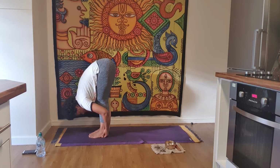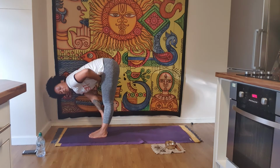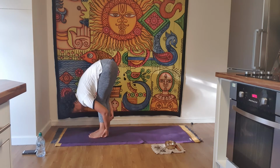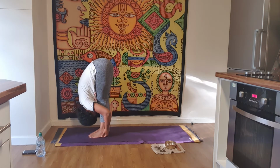We've got a couple more breaths. If you are trying to go deeper into your fold, it's important you keep the belly button tucked in towards the spine and up towards the rib cage to allow that space for the fold. And again, the lift of the hips is really important here.